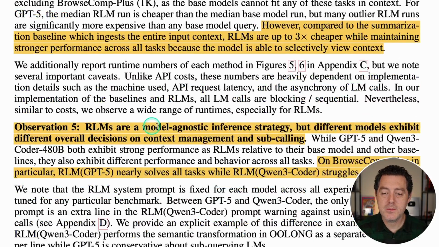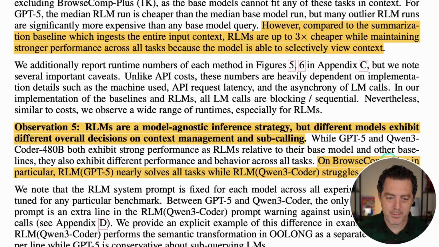Observation 5: RLMs are a model agnostic inference strategy, meaning you can plug this into basically any model, which is fantastic, but different models exhibit different overall decisions on context management and subcalling. Obviously, every model is different. They have different personalities. They have different approaches to problems. They have differences in how good they are at coding, and those differences affect how this system plays out.